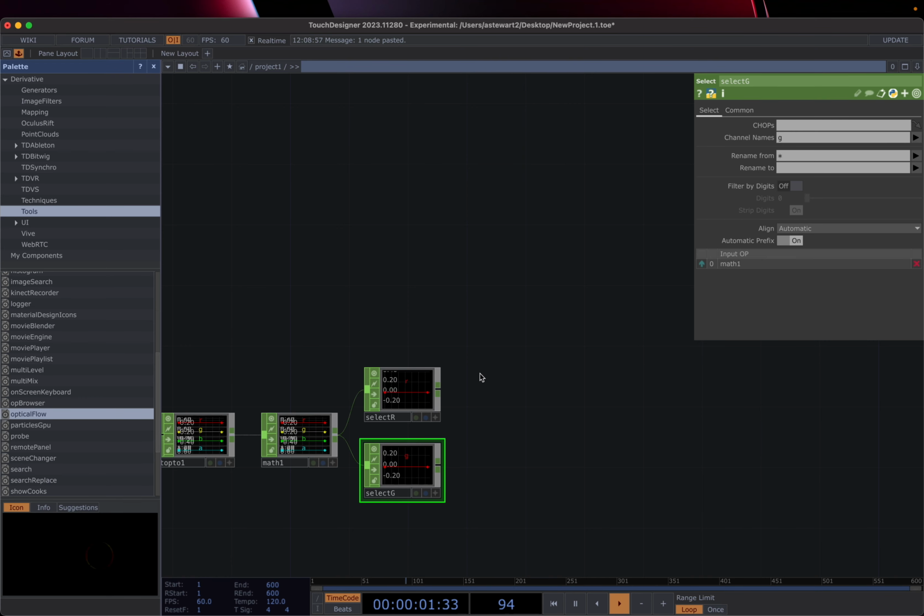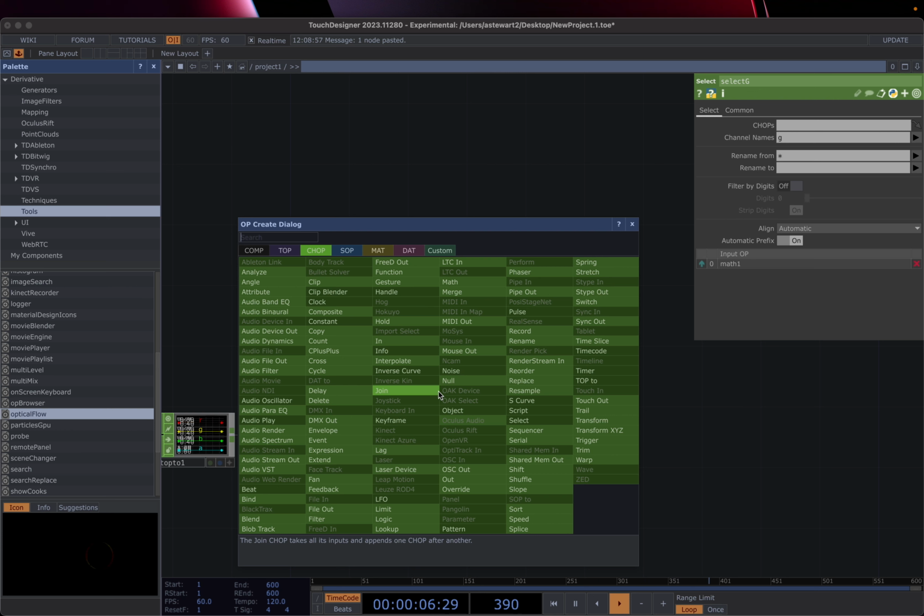Okay, once we've split this out, we're going to start doing the next steps that we need to do to be able to create this trigger. So it'd be nice if we could just run this select straight into a trigger operator. However, we need to do an intermediary step. We need to analyze this signal and take essentially one value out of it. So we're going to right click on here and we're going to go up to analyze. It's the second one down on the left.